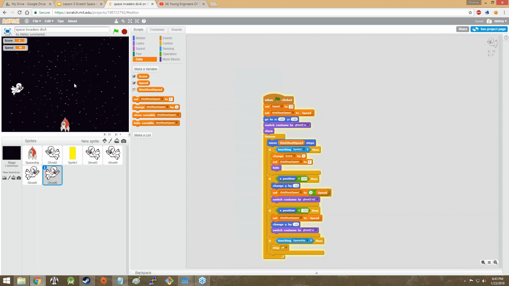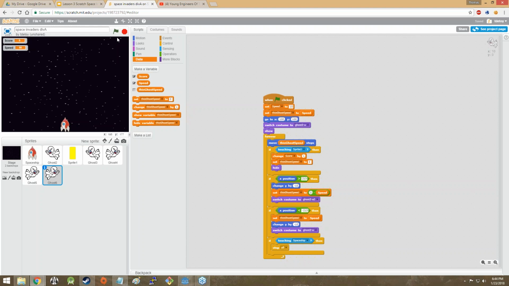Now there's a secondary problem happening right now, and that is my laser's killing 2 of them at a time. That has to do with the fact that the laser doesn't disappear, so it hits one of the ghosts, and then the next ghost comes in and flies into it. That's something we can address in a minute, but I want to make sure at least that everybody's got their ghosts all moving in a nice line.